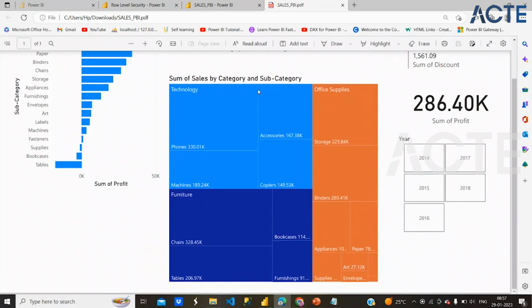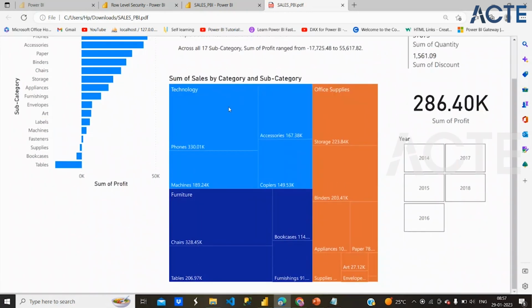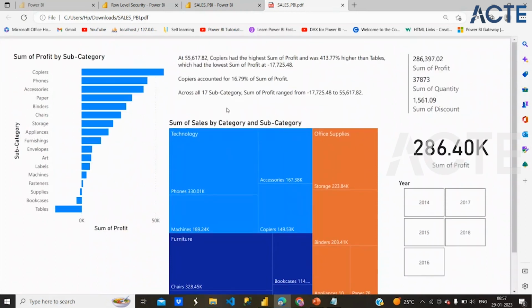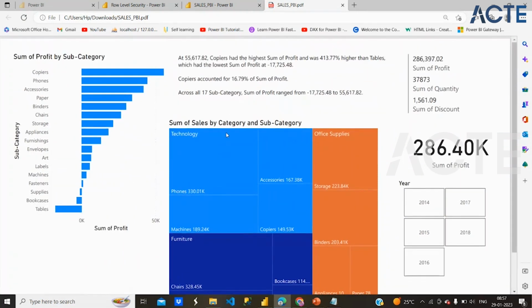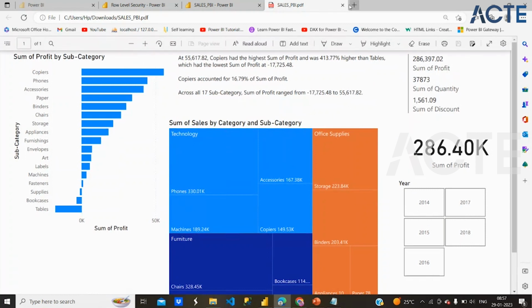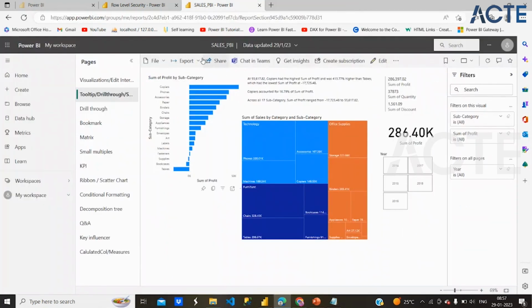Now when you open it, this is the PDF format, and this will not be interactive. This is like an image but in PDF format. So we can export in this way: we can use live data, we can analyze in Excel, and we can use image also to export this.